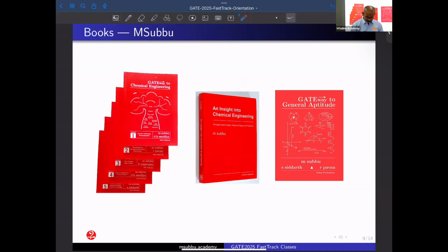Okay. Then in 2018 we released this book, Gateway to Chemical Engineering, which has a collection of questions from 2000 onwards to 2018. Here I have co-authors, namely Dr. D.K. Sandilya and Nagarajan, and also my students, Pavan Kumar and Siddharth. They also contributed to portions like Mass Transfer and chemical technology. So this is a five-author book, five volumes. Of course, for every book, I am the major contributor.